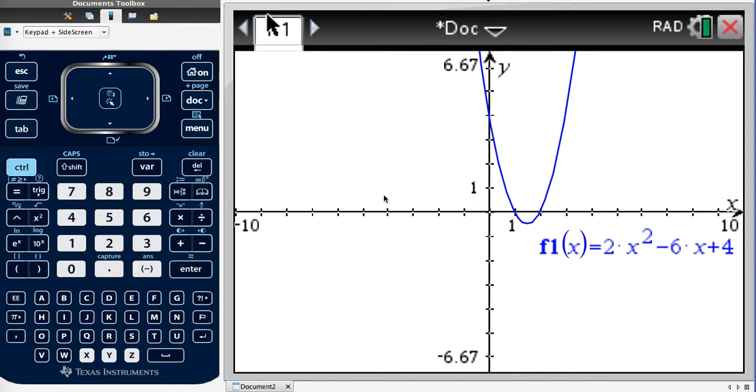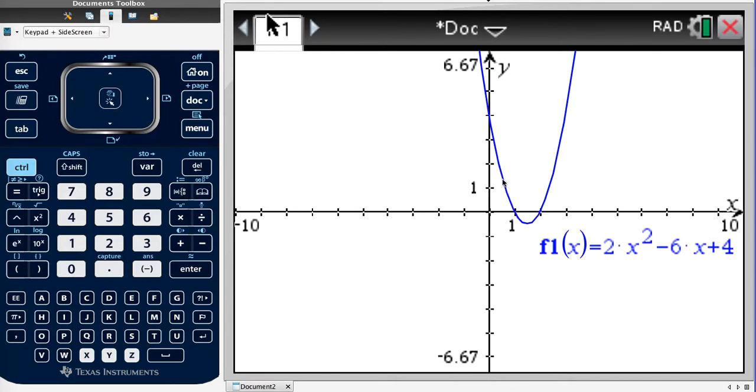To answer this question, I need to graph the function 2x squared minus 6x plus 4 on my GDC. And to be able to sketch it, first of all, I'll need to make sure I include all key points of information. So I'll need to look at, for example, where the y-intercept is going to be, and also where my two x-intercepts are going to be.